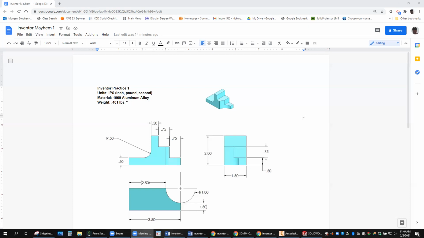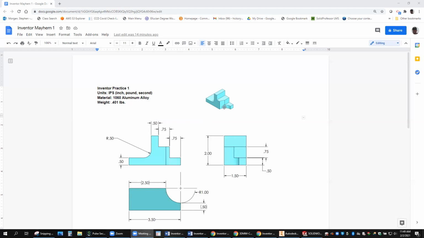If it matches the weight, that tells us two things. It tells us that you've selected the correct material, and it also tells me that your sketches are all accurate, your features are all accurate, and you've done everything dimensionally accurate. If, let's say, this cut here is bigger than it should be, that's going to affect your part weight. It's going to make your part weight lower.